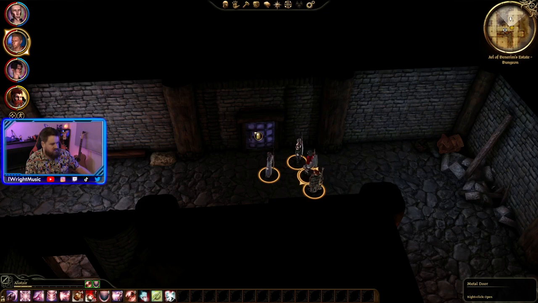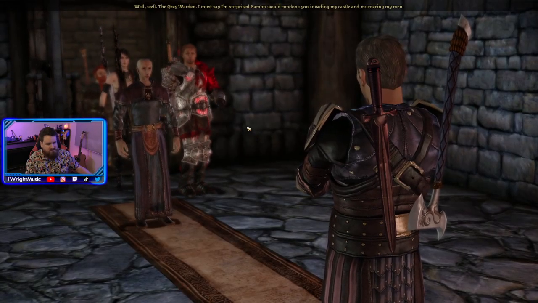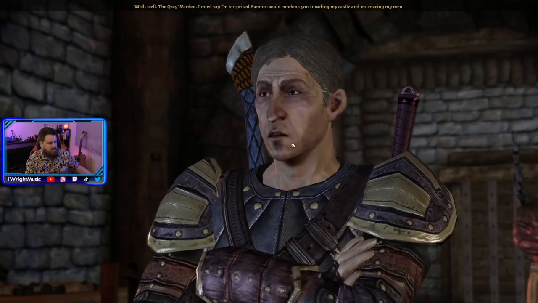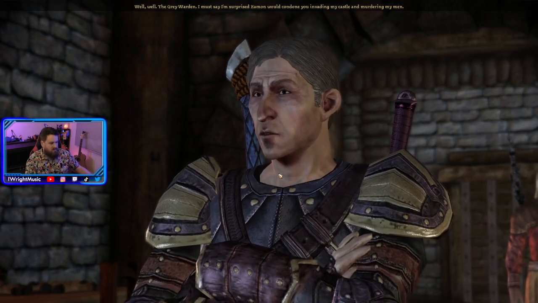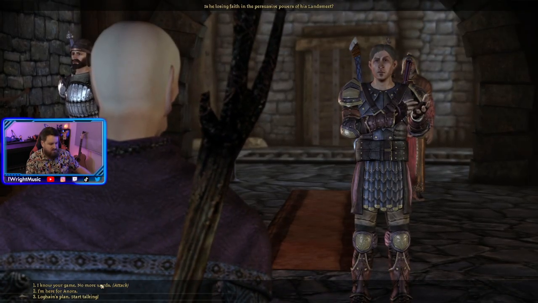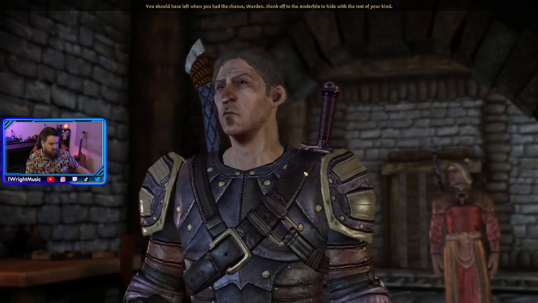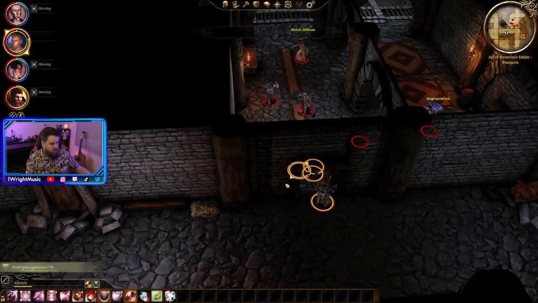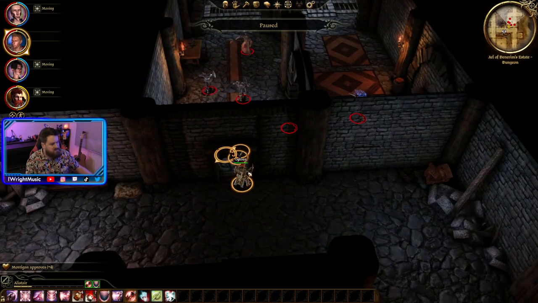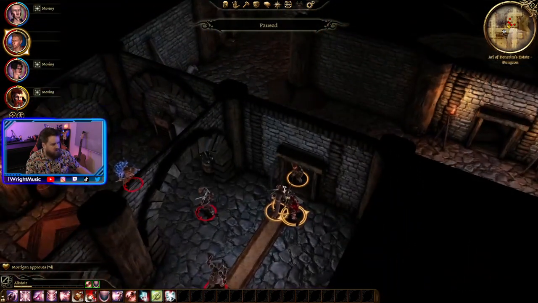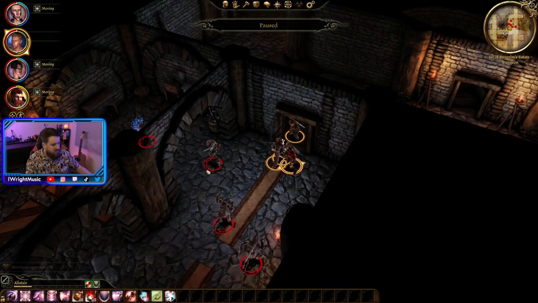What if we get Alistair to open the door? I mean, I don't think it'll make a difference now. Okay, we've already heard your conversation. We're going to kill you. Okay, but he's on the outside. Why is the one dude that needs to be on the inside on the outside?